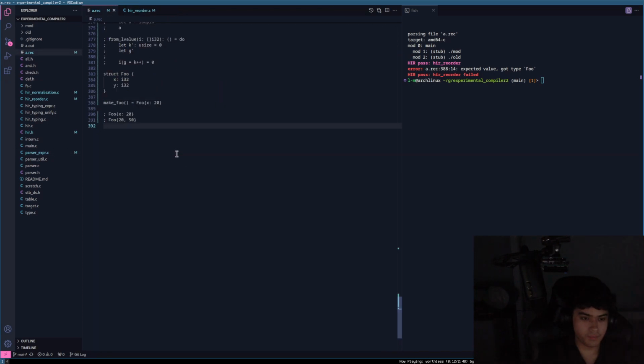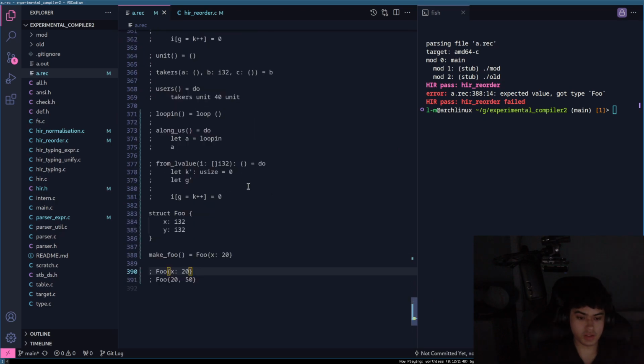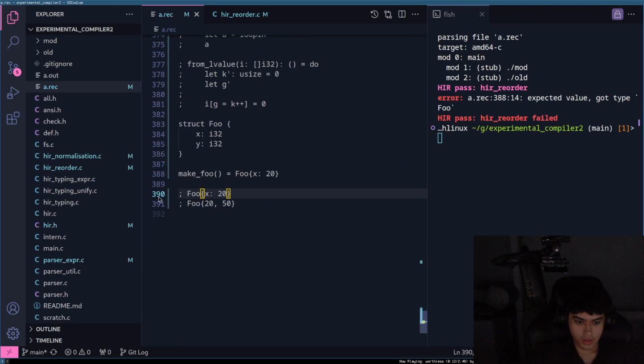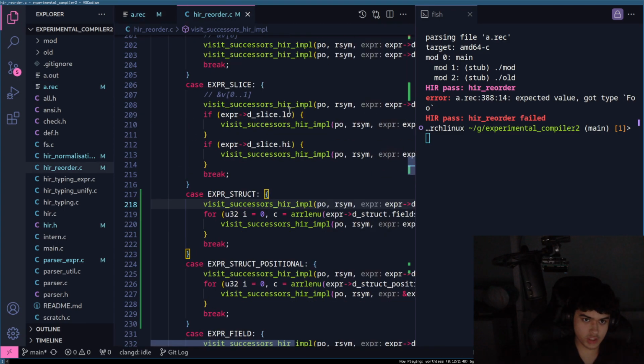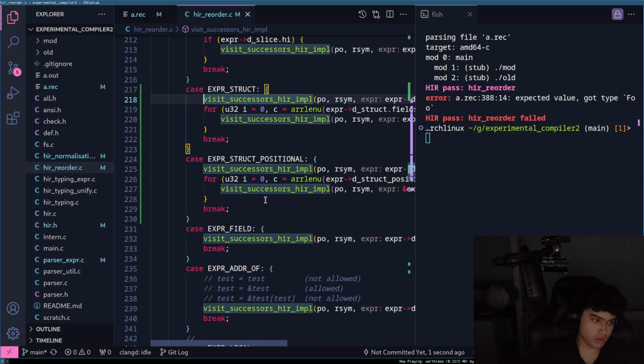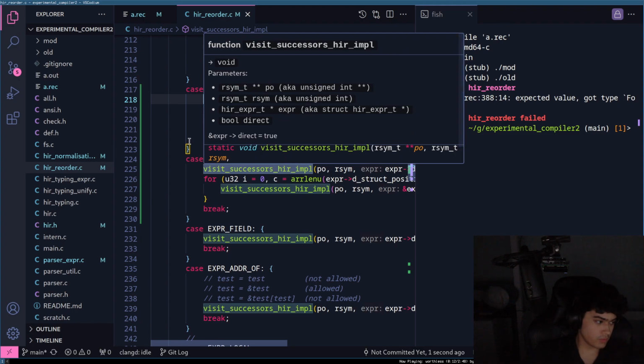Right, okay. Yeah, this is what I was going to explain. So let's say, yeah, this main.foo. Okay, so this is pretty unambiguously parsed. Obviously, on the left-hand side, it can be whatever you want. So we have to make sure that it's right. So we perform this check not inside the checker. We perform this inside HIR underscore reorder. So this is the reorder pass that sorts everything topologically.